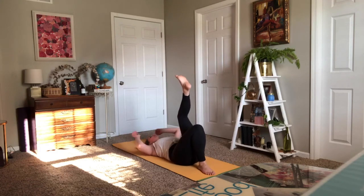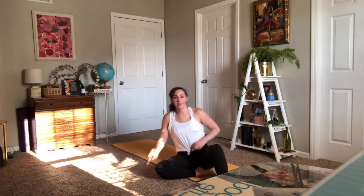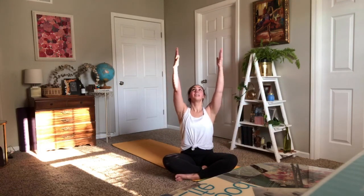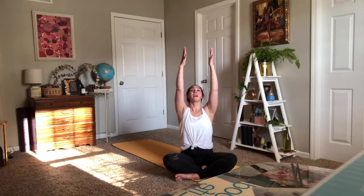As always, feel free to stay here as long as you need. Really enjoy your Savasana, your time of peace and relaxation. If you are ready to move on, add some movement back through your ankles, toes, wrists, fingers. Maybe even take a gentle rock of your head and neck side to side, slowly coming up into a seated position. Maybe you want to rock and roll the length of your mat a few times. Really take your time however you need to get there. In your comfortable seat, press down into your sit bones, lift up through the crown of your head. As you inhale, reach your arms up nice and tall, fingertips connect; exhale, hands to heart center. Do that again — inhale reach up, exhale hands to heart center. And a final time together: inhale reach, hands to heart. Namaste.